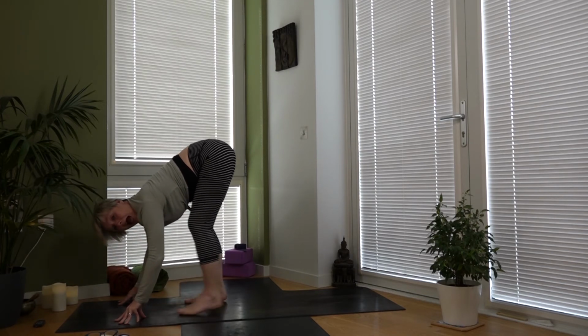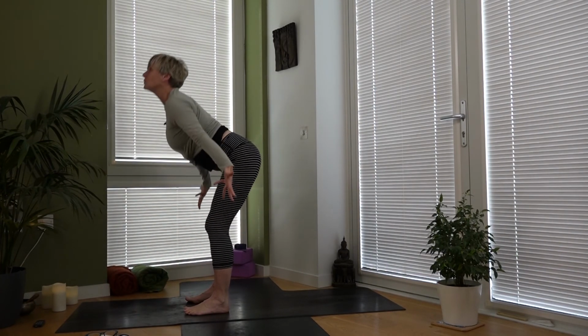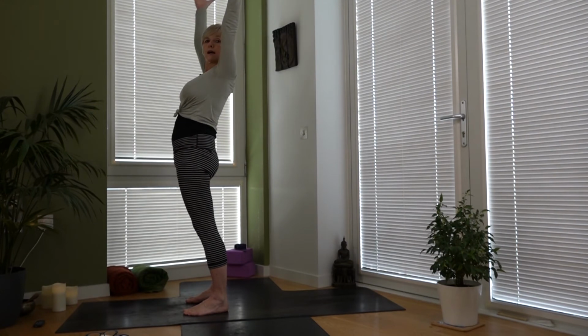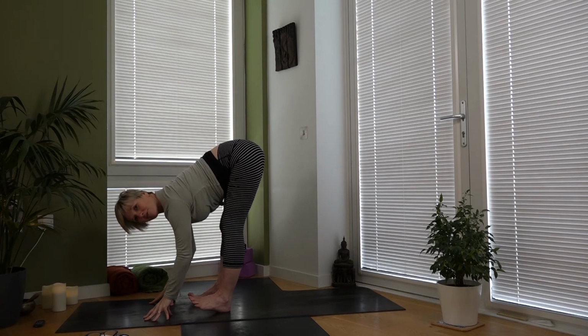And then inhale halfway. Exhale, forward fold, and inhale, sweep your arms up to the sky. Exhale, hands to heart. Inhale, reach your arms up to the sky. Exhale, forward fold. Inhale, halfway.